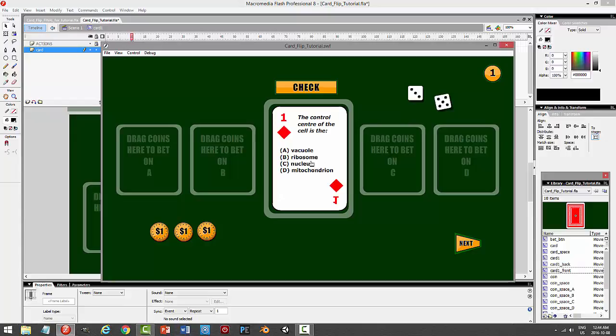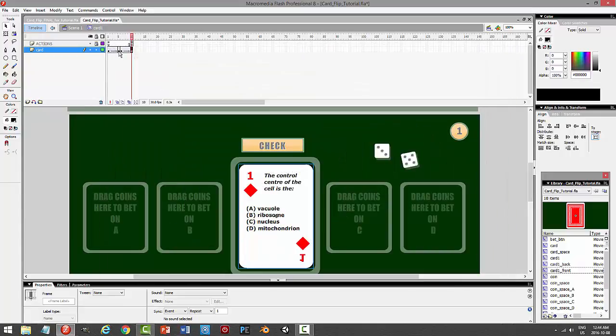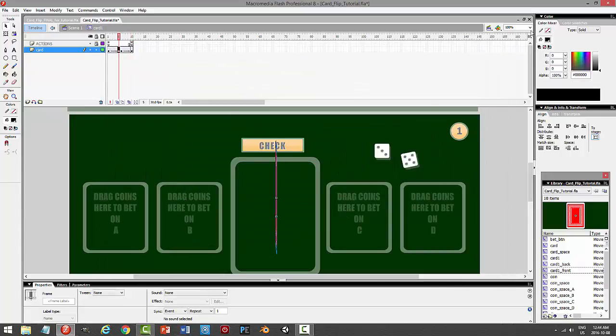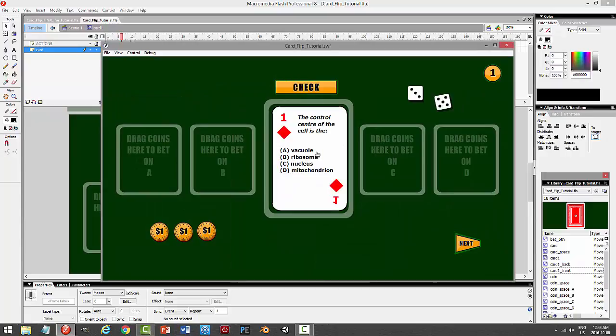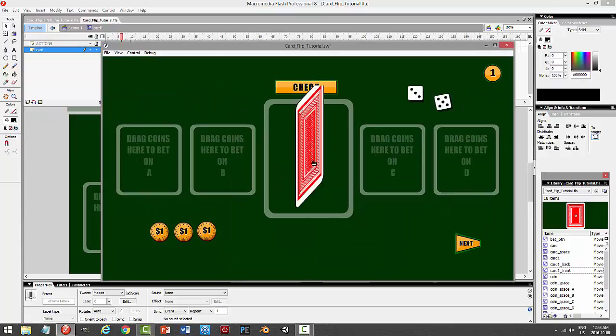There's more that has to be done. It's getting there. What has to be done is the card has to jump up more. So I'm going to go 1, 2, 3, 4. 1, 2, 3, 4. Let's see if it looks a little better. Let's see if it jumps. Not bad.